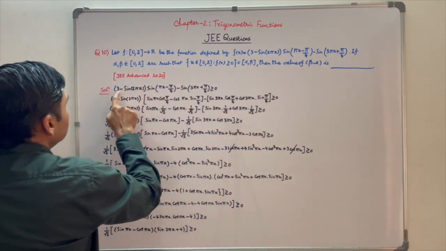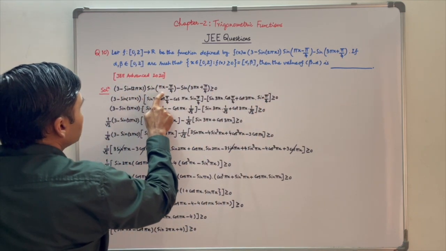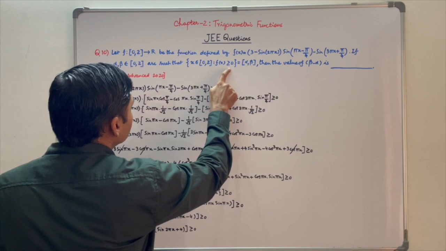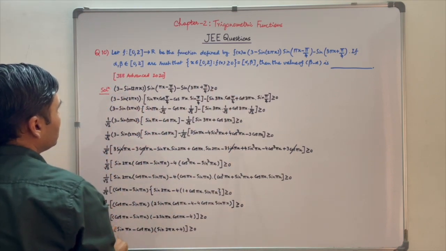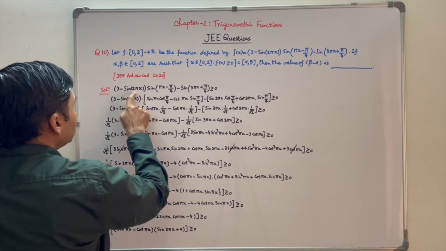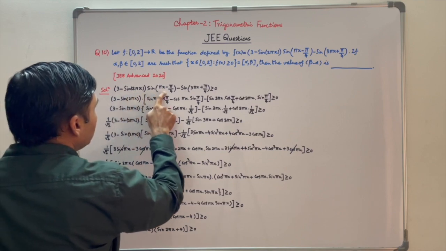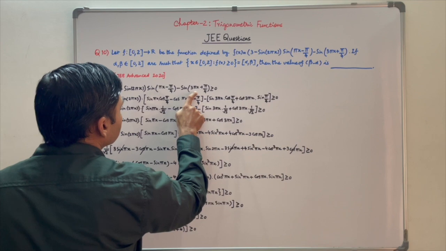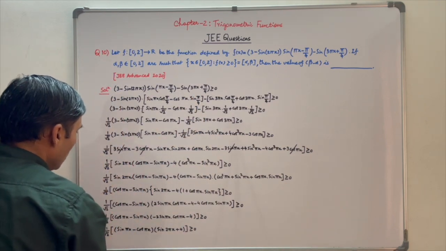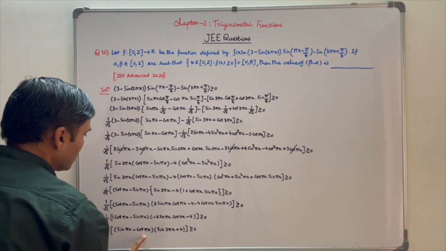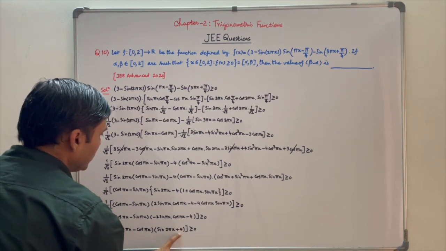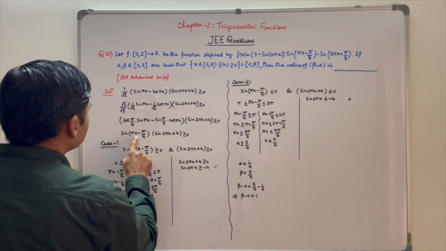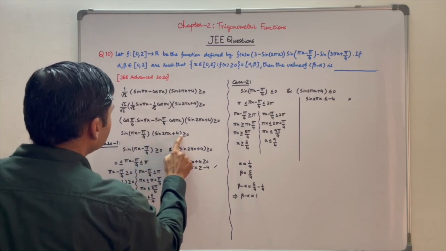The given function is 3 minus sine 2 pi x into sine of pi x minus pi by 4, minus sine of 3 pi x plus pi by 4, and this is greater than or equal to 0. We have to simplify this function first. So we will expand sine 2 theta as 2 sine theta cos theta, sine of a minus b as sine a cos b minus cos a sine b, sine of a plus b as sine a cos b plus cos a sine b. So this reduces to 1 by root 2 times sine pi x minus cos pi x into sine 2 pi x plus 4 is greater than or equal to 0. Finally, the inequality reduces to sine of pi x minus pi by 4 into sine 2 pi x plus 4 is greater than or equal to 0.